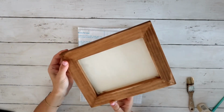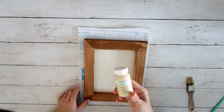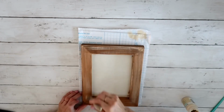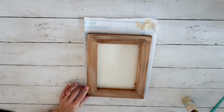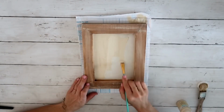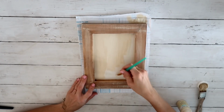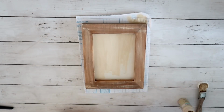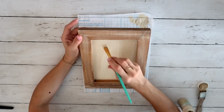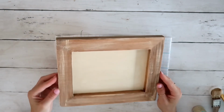Next, I'm going to take that ivory chalk paint by Waverly and my chippy brush from the Dollar Tree, and I will just distress this frame. I wanted all my projects today to be rustic. So after distressing it, I am going to paint with the same paint the inside of this frame. I was using a brush and I was very careful not to go over on the frame. Okay, so this is how it looks like.